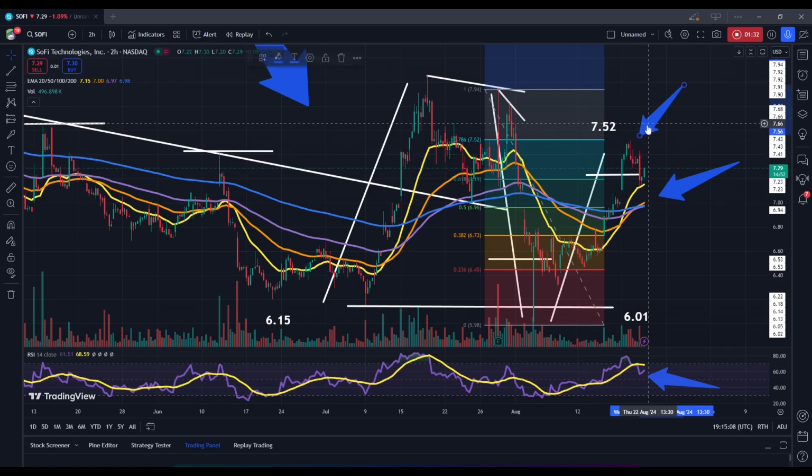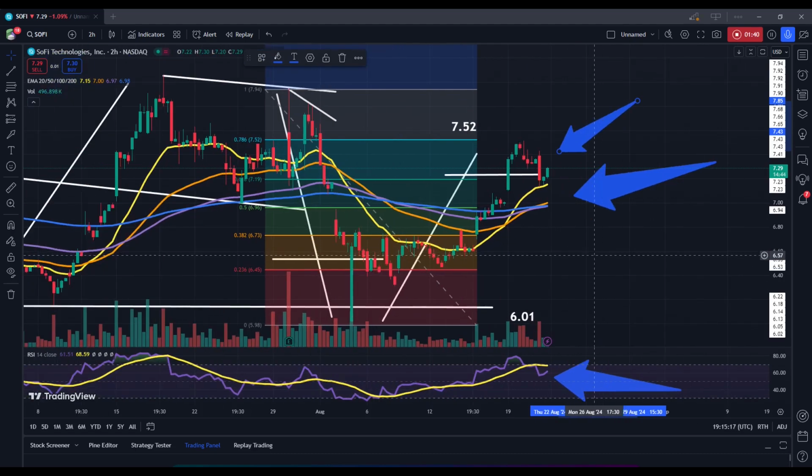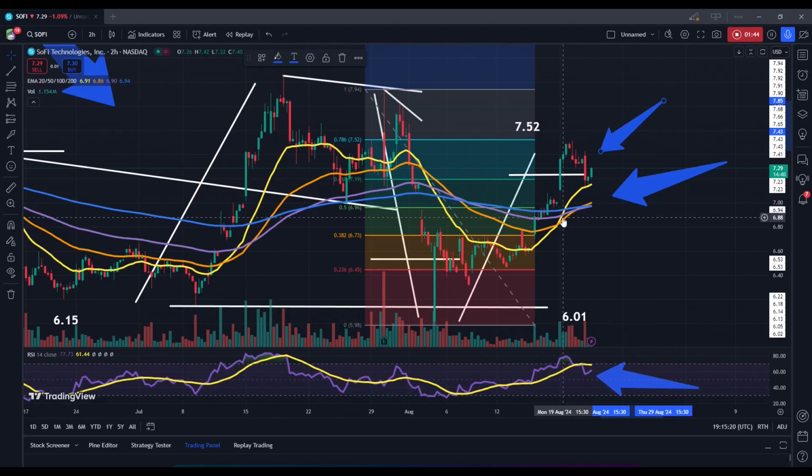And as we can see here, the share price has fallen over and started to roll over after reaching that area. Specifically what we need to point to at this point can be found in this rising yellow line here, which is the 20-period exponential moving average. Essentially, that means it's the moving average of the prior 20 two-hour trading periods, because what we're looking at here is the 2-hour price chart.